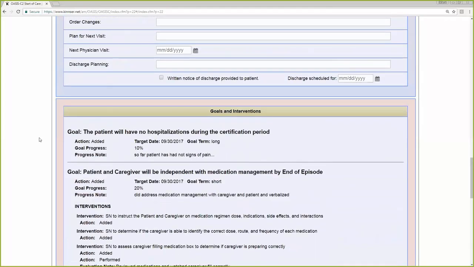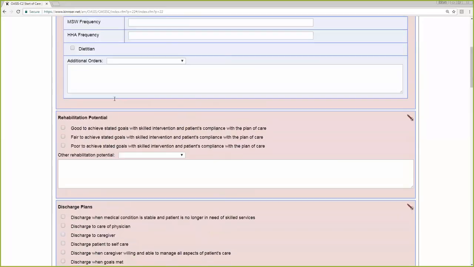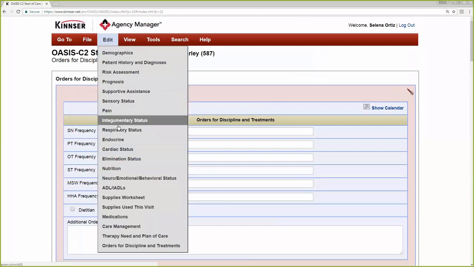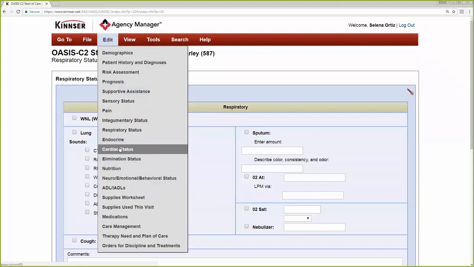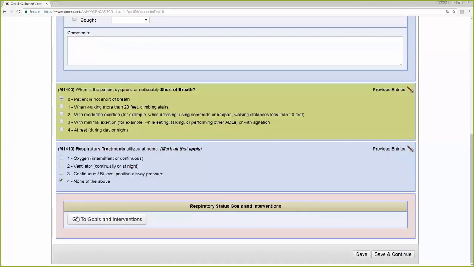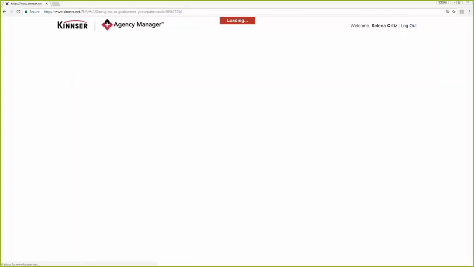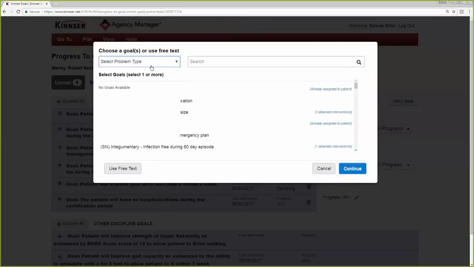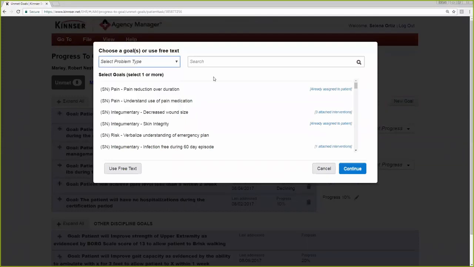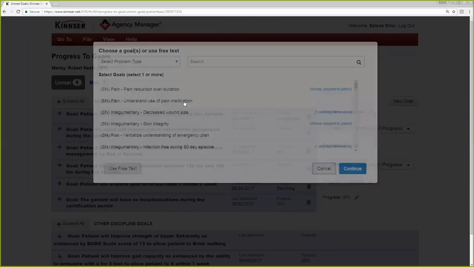Now, this is an OASIS that I have yet to submit. So if you need to, I'd be able to click into edit and maybe select any of these areas, even respiratory. It doesn't really matter if you're wanting to document to respiratory. You don't have to be in the respiratory section to document to that. You could really wait even till the end to document all of those, because when you go into goals and interventions, that button is going to basically take you into the whole overview of all of the goals. And of course, when we saw new goal there, you can document to any of these areas. It doesn't have to be in that specific section anymore.